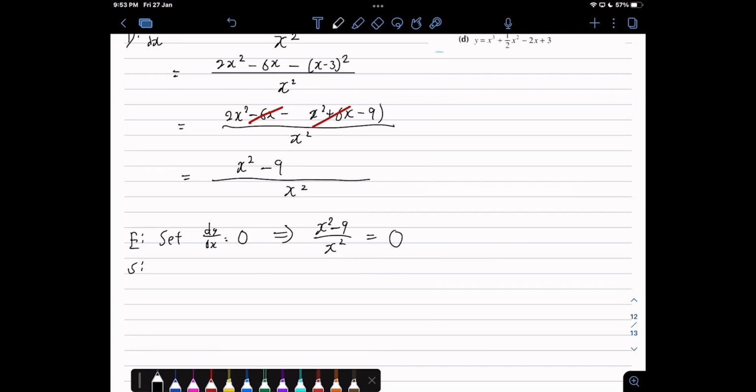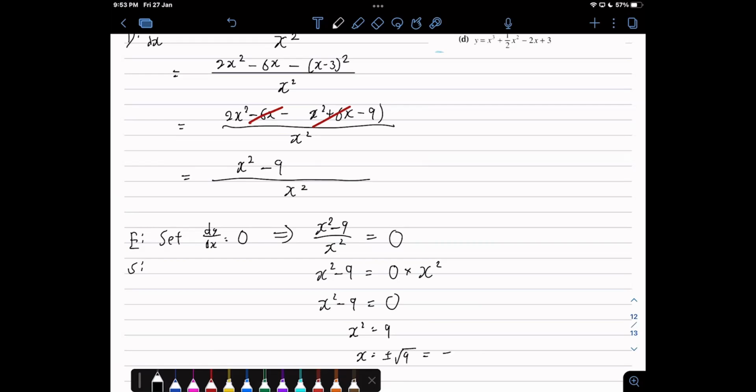How to solve? Oh no, confused. Don't worry. Divide by something, opposite is times. So bring it over and it becomes a times. Equals 0 times x squared. But what is 0 times anything? 0. So that means the right hand side is 0. x squared minus 9 equals 0. x squared equals positive 9. x equals plus minus square root 9.